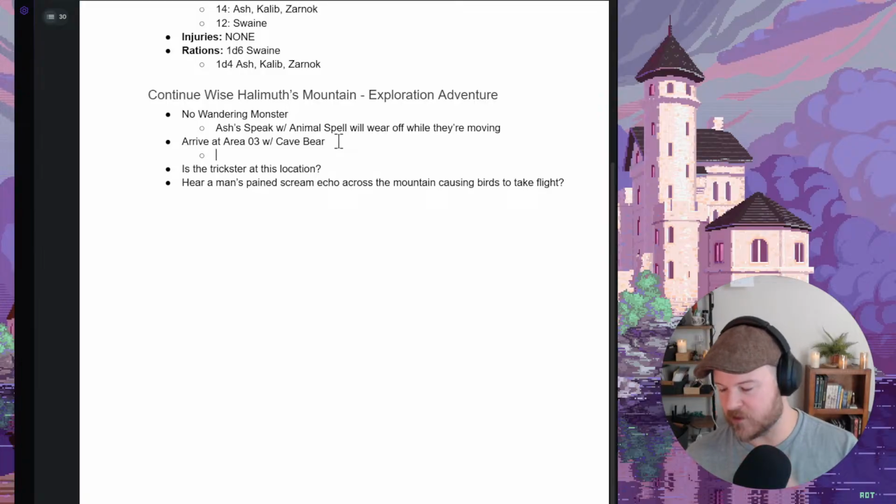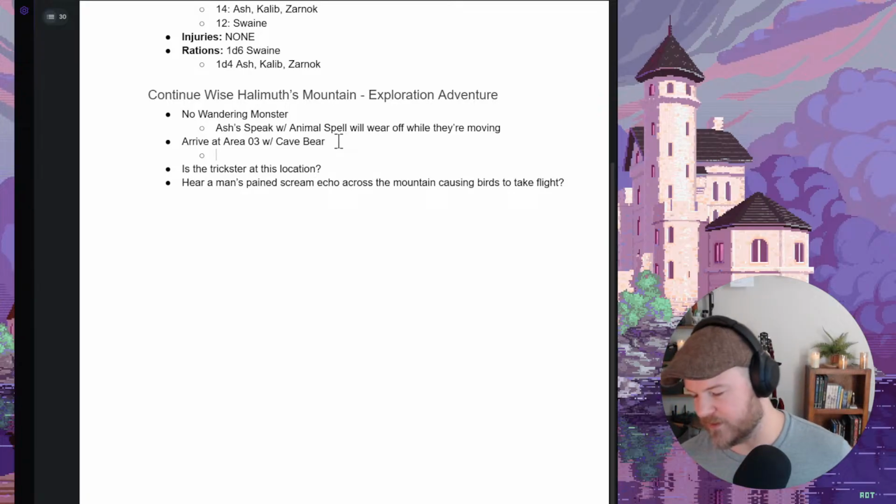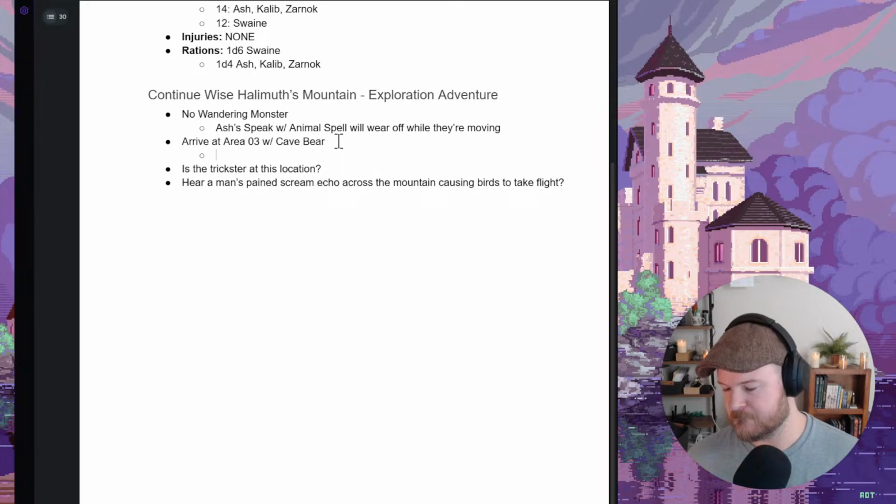Halimith's raccoon with a silver hoop earring, so that way they can tell that, hey, this is something else. Take a look at that. I lost my place. They're napping inside, which is probably what we're going to do.